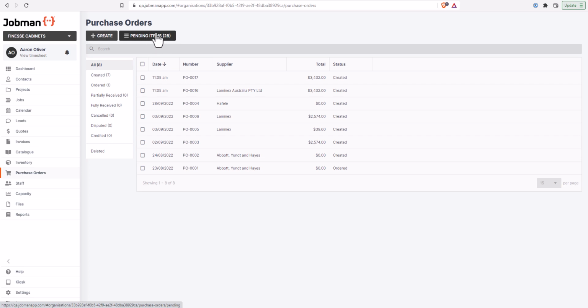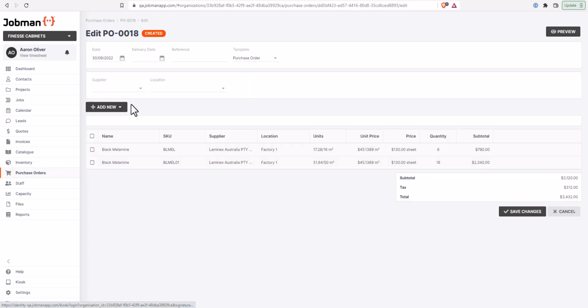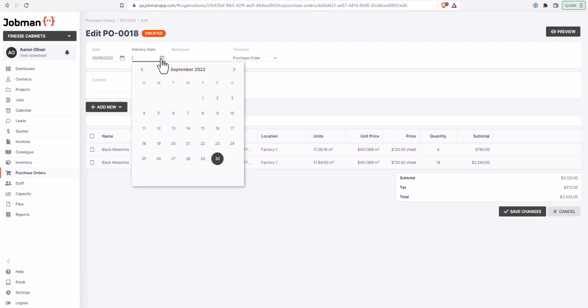Let's now look at creating a purchase order. Click on create to proceed. This allows you to create your purchase order for your supplier. As you can see down the bottom here, I've got some pending items. Up the top here, I've got the purchase order date. So by default it will come up as today's date. I can select a delivery date due. So on the right, click on the calendar and then scroll through and select the right day and month.